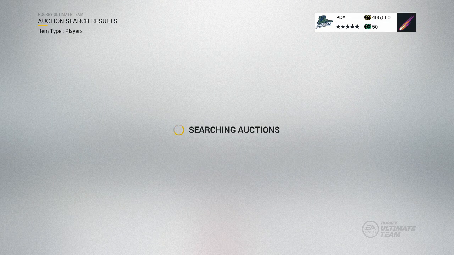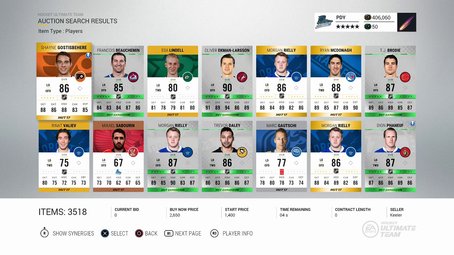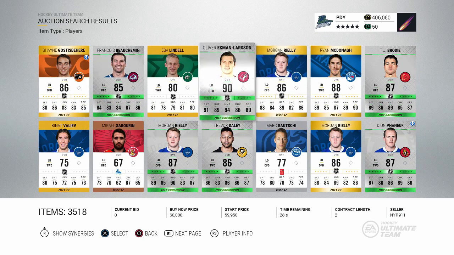But we're going to move on to the last defending core right here, and Oliver Ekman-Larsson Series 2. I hope I'm not running out of money at these ones. These guys are getting pretty pricey. Oliver Ekman-Larsson, 90 overall, 91 skating. He's a bullet. I love having fast defensemen, so I'm definitely happy I can pick him up.